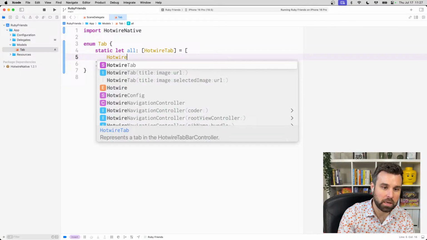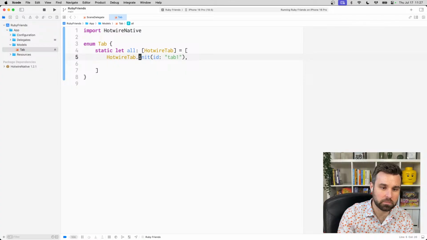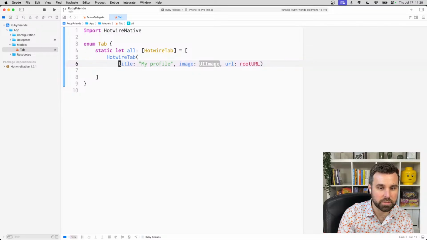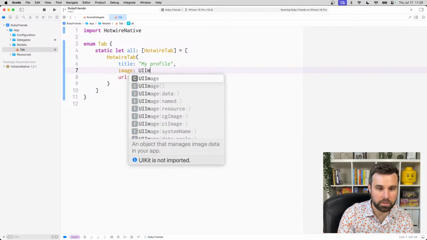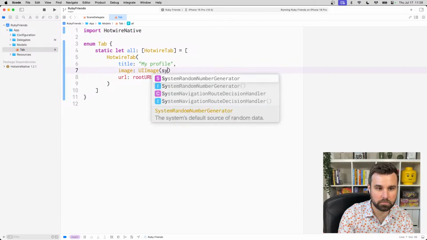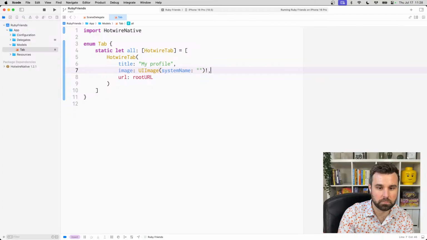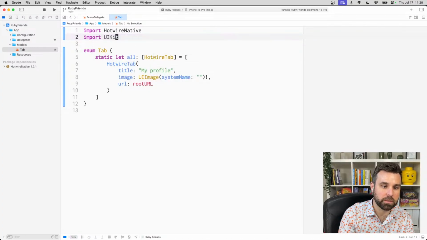So Hotwire tab, our first one is going to be my profile. And the URL is going to be that root URL. Already we're coming into some interesting stuff here because we don't know the URL of my profile. Image, we're going to use a UIImage, system name. Import UIKit to get there.